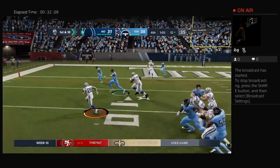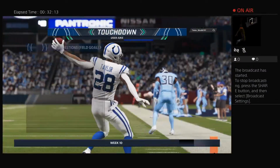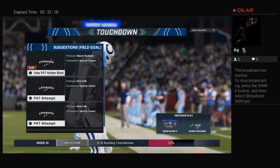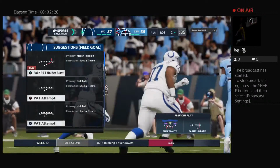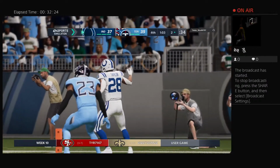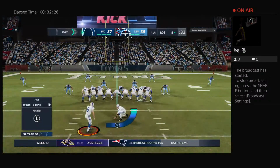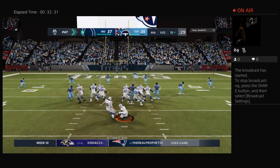The give to Taylor. And he takes this one in for a Colts touchdown. A 12-yard touchdown run. And the Colts have taken the lead here in the 4th. Wow, I know it's a never-say-never situation, but to me, that looks like that's the one that's going to finish them off. The score that puts them in front here late.